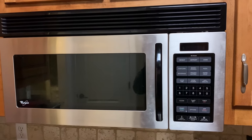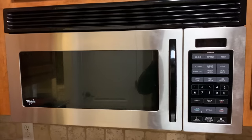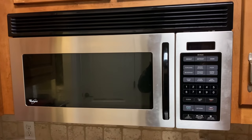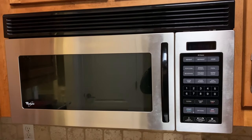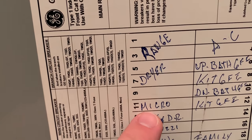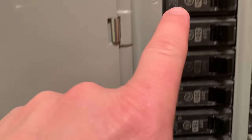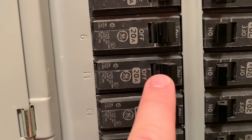But since there's no power at all, we need to check a few specific things first. The first thing is to unplug it and plug it back in — maybe you'll get lucky and that'll fix it, but it's not likely. The second step is to find the breaker box or the main power panel in your home and then find the switch that's dedicated to your microwave. In my case, it is number 11, so I'd come to number 11 and see if it's kicked.